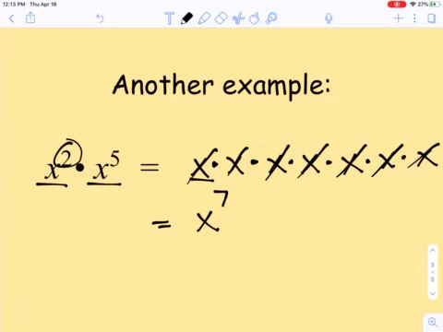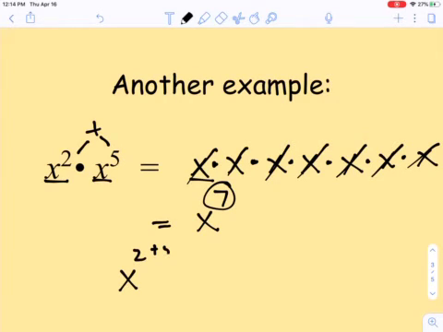So it's x to the 7th power, because that's what a power represents, a base that's repeated. It's repeated multiplication, and then you write how many times it's repeated up here as your exponent. So that worked well. Now, supposing I didn't do it this way and I said, okay, I'm going to use this law they gave me. Well, the law states that if you have the same base and you're multiplying them, you add the exponents. So I'm going to take 2 and 5 and add them together. So I have x to the 2 plus 5 power, which we can clearly see is 7.